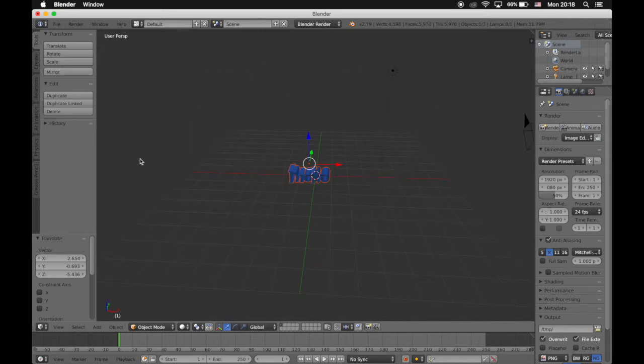So let's just click on it and scale it again. Scale. I just want to go a little bit smaller to about there. And then obviously I need to move it again to make sure it's exactly in the middle of that green and red line. So I'm having a look at that. I'm just going to move it down this way a little bit. That's good. Now I want to look at it from the side.